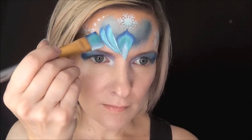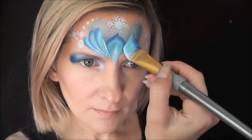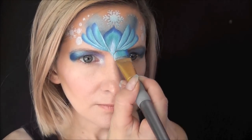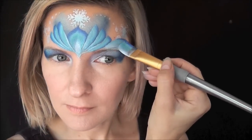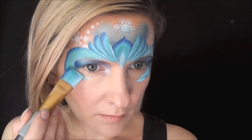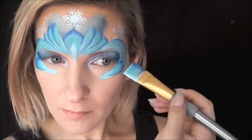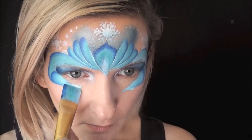Then I'll just come around that area and make a series of 3 comma shapes on either side. So 1, 2, 3, trying to make them even on both sides. And then I'll come around and loop it around the bottom of the eye to a point on both sides. And next, starting at the outer corner of the eye, I'm going to pull another loop in toward the bridge of the nose. This one doesn't have to be perfect on the end because it's going to get covered up anyway with teardrops.